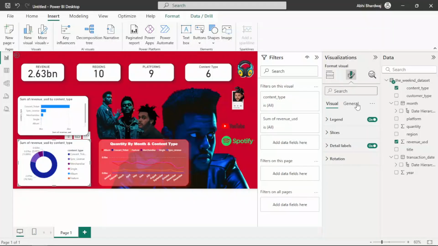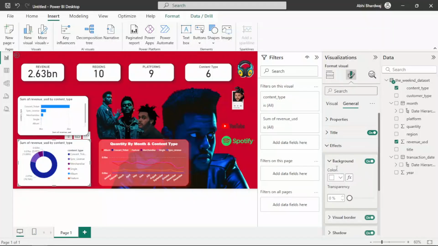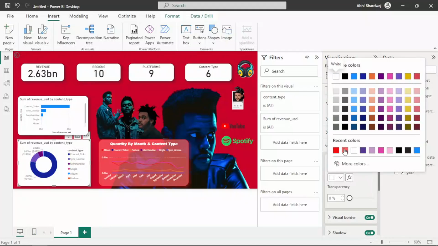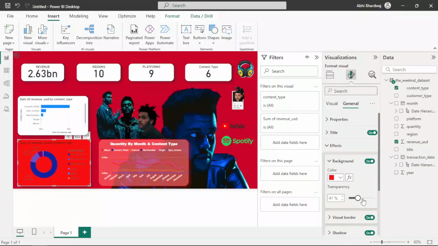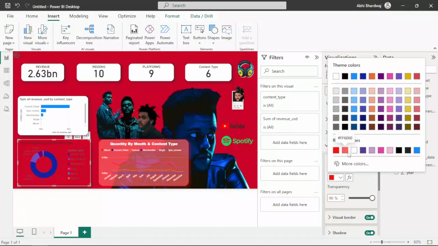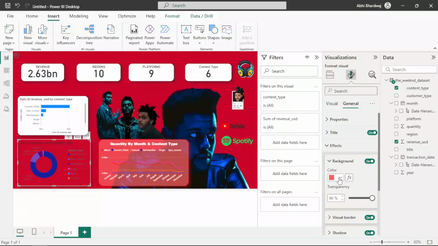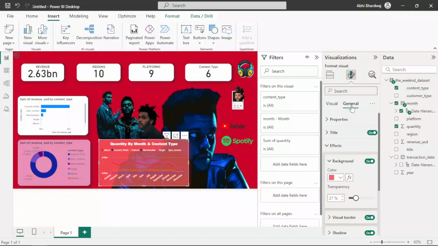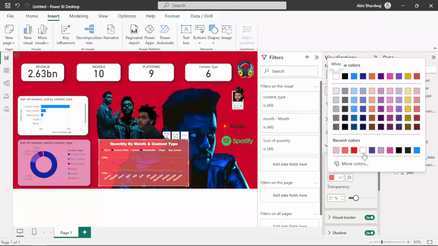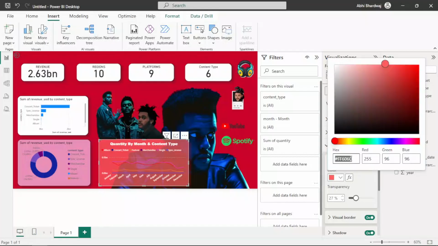Okay, so going on legend, going on effect first. Background is going to be red with a lot of transparency, I guess. Pinkish it was. Okay. Which exact color did we use? Let's copy it.